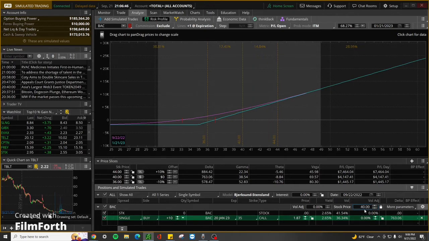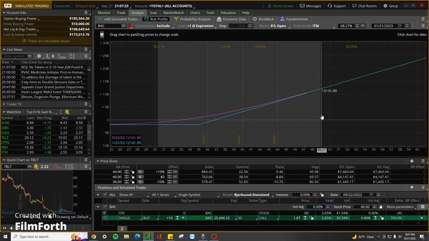So you can dictate what price and what date to see how those two parameters would affect your profit and losses. You can also adjust the volatility here and see how your Greeks would move around and see how your profits would move around as well. So that's one good thing. This gives you interactive data that you can work with to really look at how the numbers would change for your particular strategy without having to open up the position and realizing those profits or losses with real money.